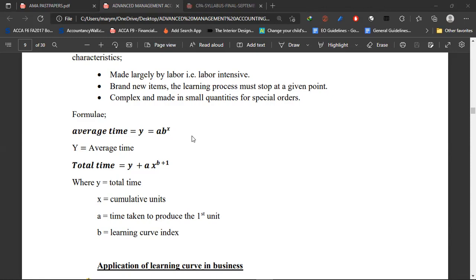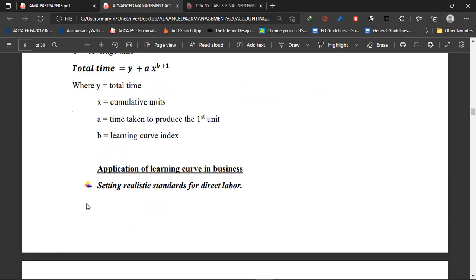It should be the average time or the total time, or the examiner might be asking you the average labor costs or the total labor costs. So we are going to be using the same formulas. This should not be the equal sign, this one. And my notes, this one, because kuna formulas used here to come up with this. I don't know whether I can be able to edit. Let me see. I can't, but I will be able to expound it when we are doing questions. So don't mind about it.